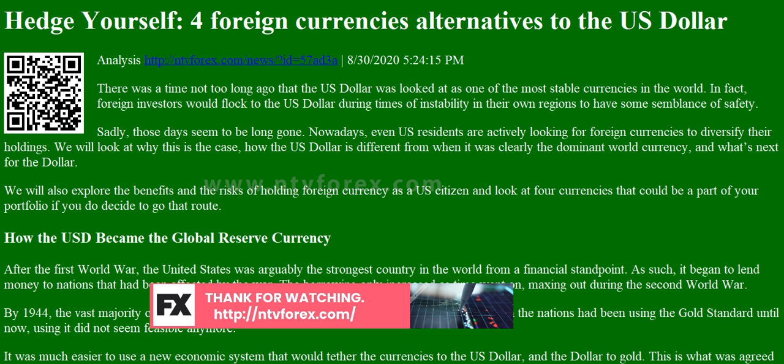In 2017, the US had more than 24% of the entire world's GDP. However, this number has been constantly decreasing as China and other countries catch up. It is expected that the gap between the GDP of the US and China would reduce to less than $5 trillion within the next 5 years. In fact, while the US has the strongest GDP in the world in nominal terms, China's is actually much higher when you look at the GDP in terms of purchasing power parity. This is one of the reasons why investors are looking for alternatives to the USD.